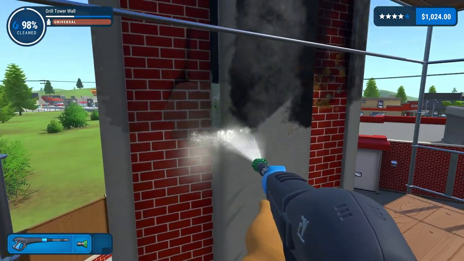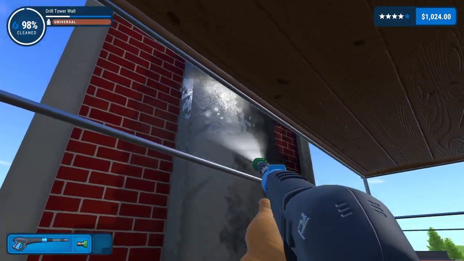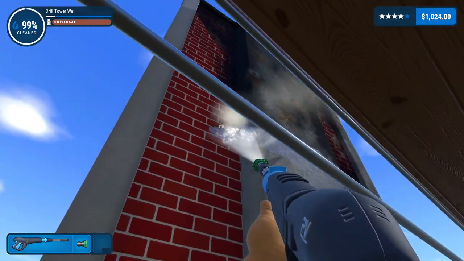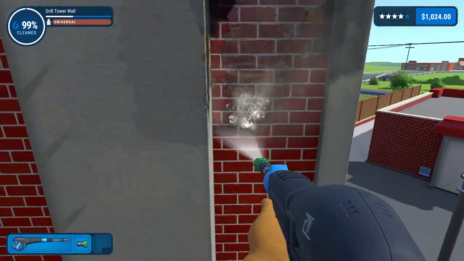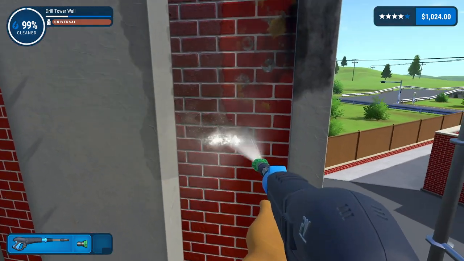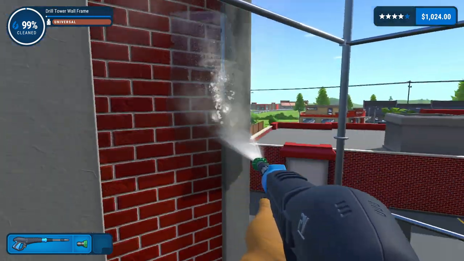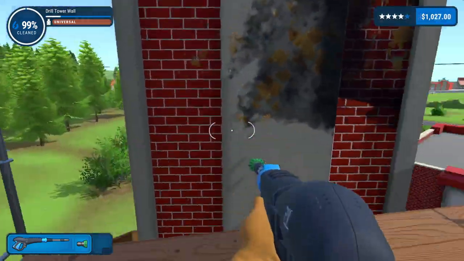Oh, we're so close. I'm going to be really disappointed if there's something that I missed over on the main building, because I'm pretty sure I got everything. And I haven't looked to see if there's anything I missed. Pretty sure we got everything. Okay, that's finished. Let's go up.